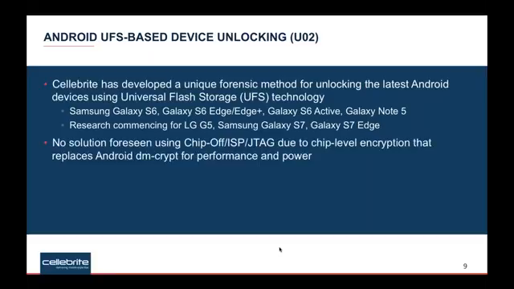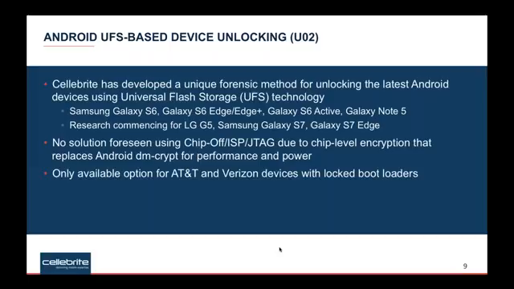At this point in time, there is no existing solution for chip-off, in-circuit programming or JTAG, due to the presumed belief that the data within the chip will be encrypted. The reason is that rather than running the encryption within the secure crypto engine of a processor or even at the software level, the Android ecosystem has moved the encrypt and decrypt functionality into the flash memory chip itself. Clearly the performance and power gains are significant.